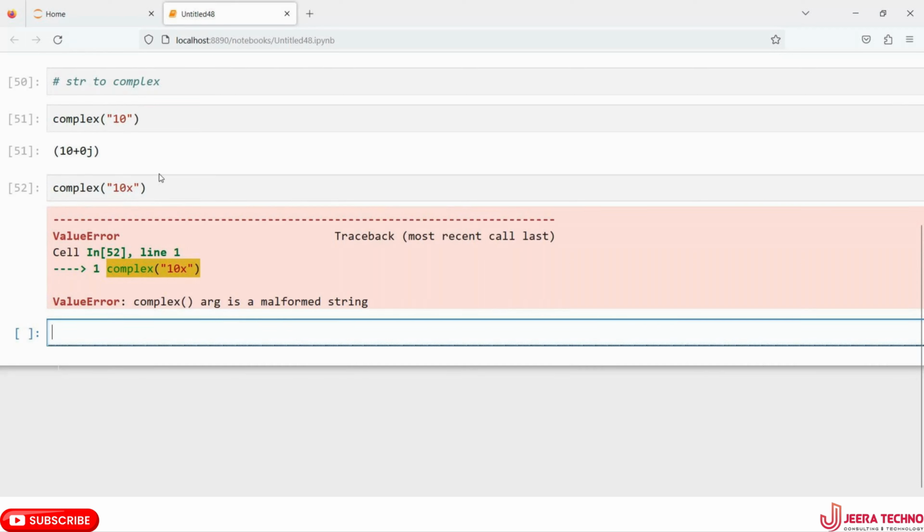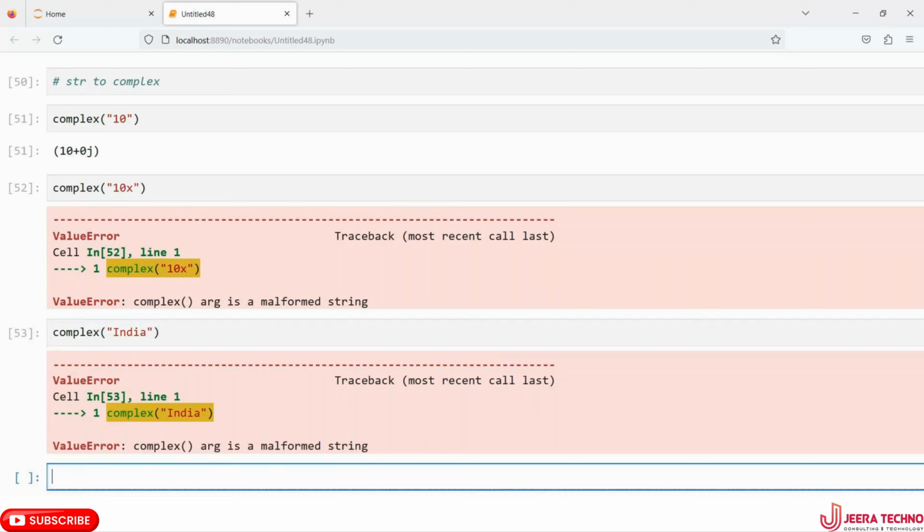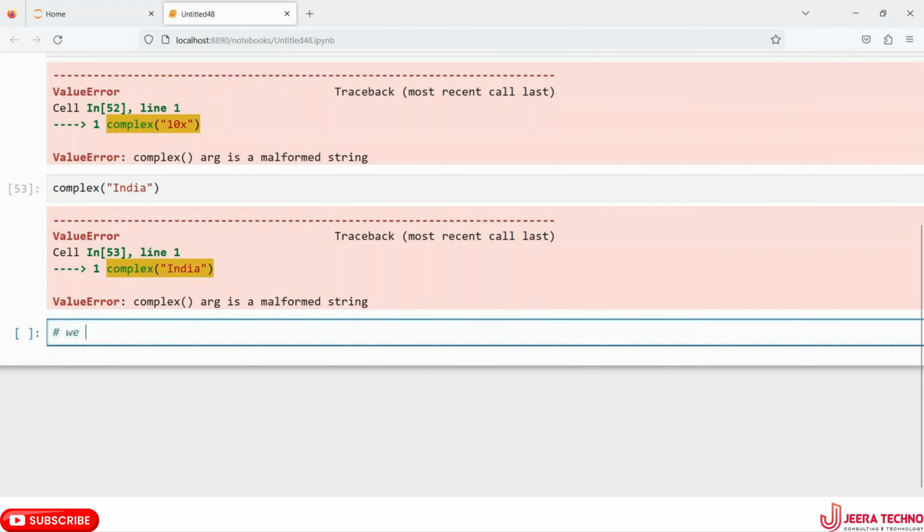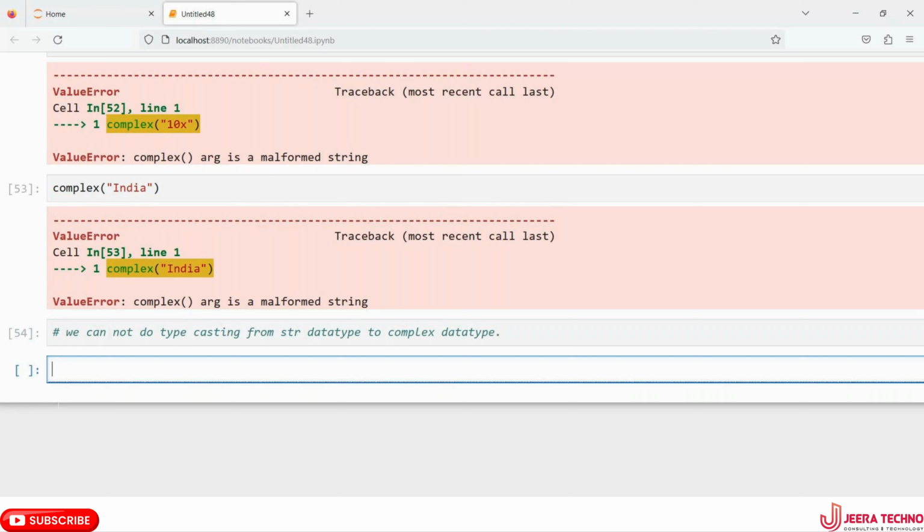Even complex of India, let's say, that means we cannot do typecasting from string data type to complex data type. So that is what we need to understand, exactly how it is going to work out with the complex data type. So integer, float, complex completed.